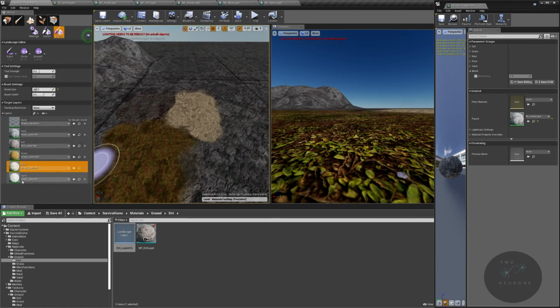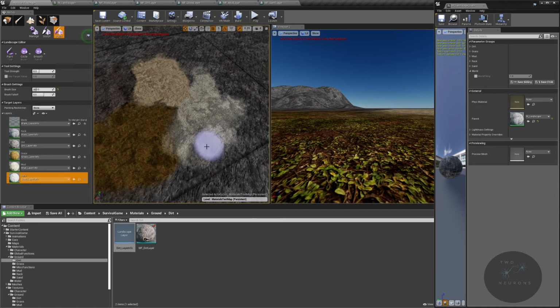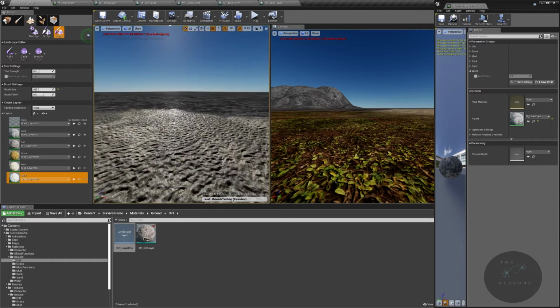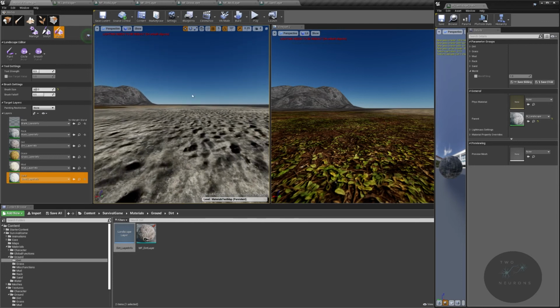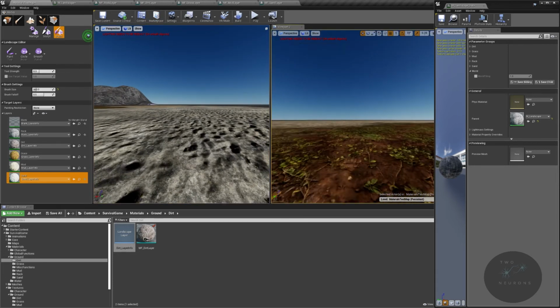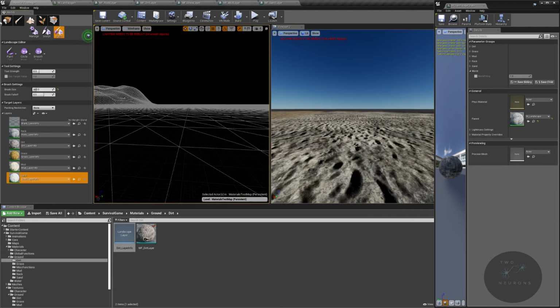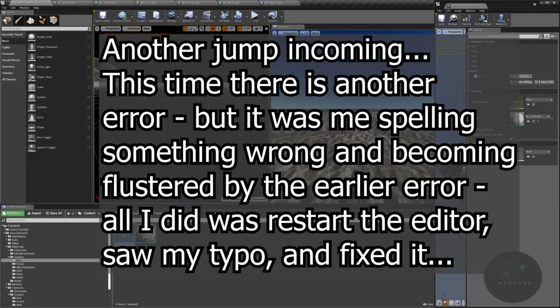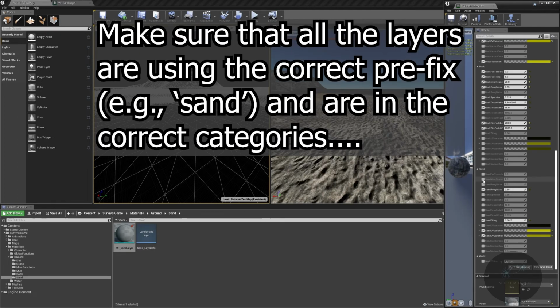So we have 4 textures in that component, and let's put a 5th texture in just to make sure everything is working right. And there is our sand. Wow, I didn't expect it to recompile that section. All right, so let's take care of our sand real quick. I'm just going to move the camera over here real quick. I'm going to go back to wireframe mode. I'm going to switch back over to our place mode so I don't accidentally paint more sand where I don't want it. And for our sand, let's take our near tessellation and set this to 30.